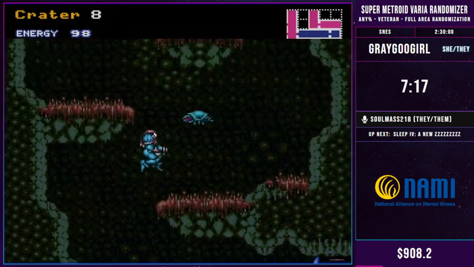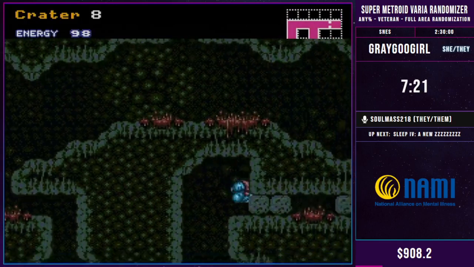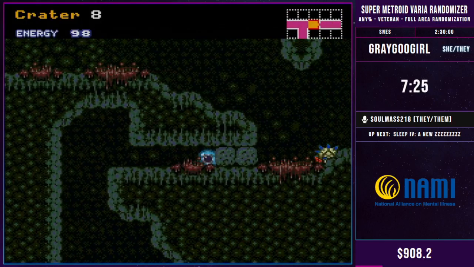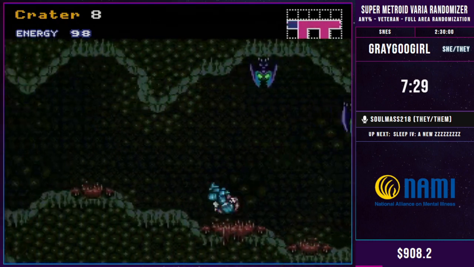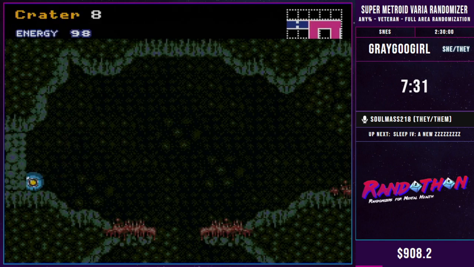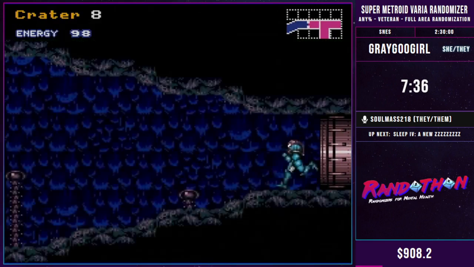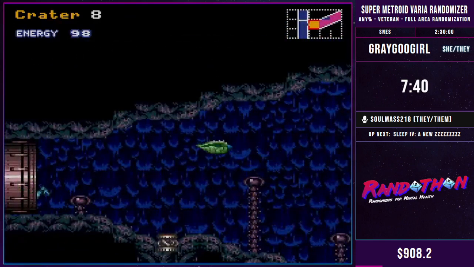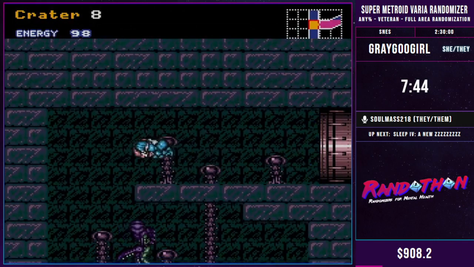See, there's a fair bit of backtracking that goes on with these seeds. And there's definitely a fair bit of soft lock possibility as well, which is not ideal, but it is sort of the nature of doing these sort of randomized doors and randomized area transitions. There's a lot of doors you can go through that you can't go back through. That would be more power, more nothing, so.